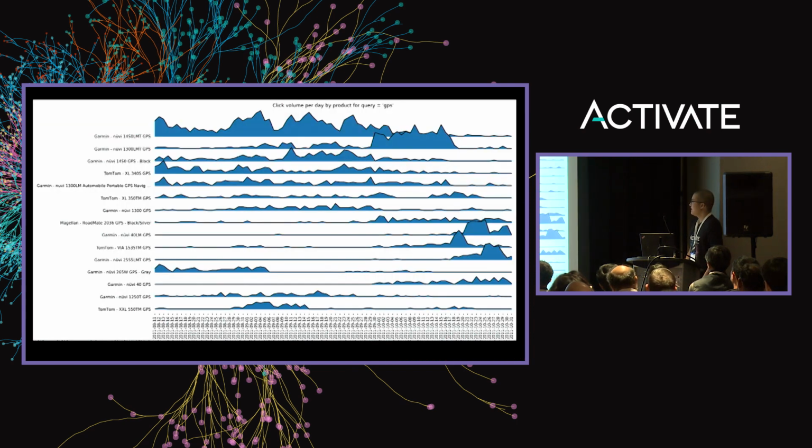And just to illustrate this intuition, here are plots of click volume per day for the query GPS, and here are plots of the number of clicks per day for each product.